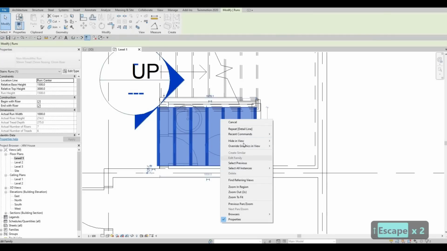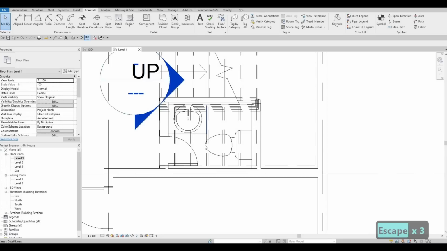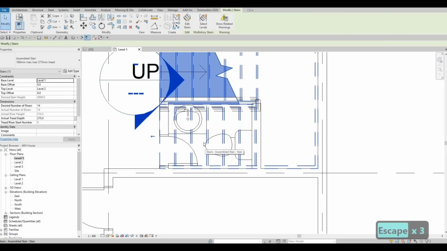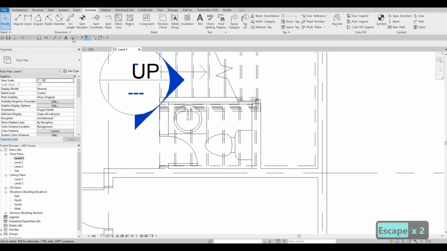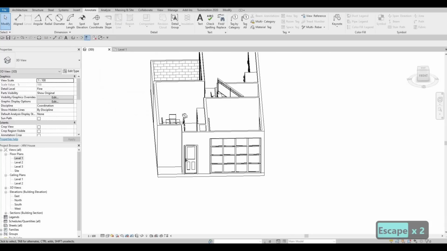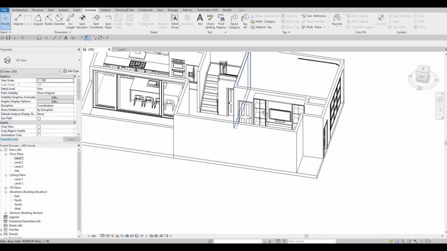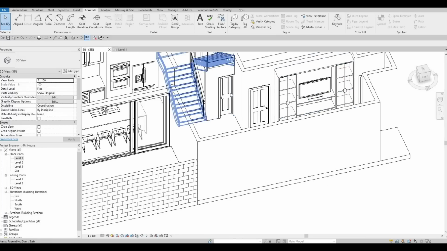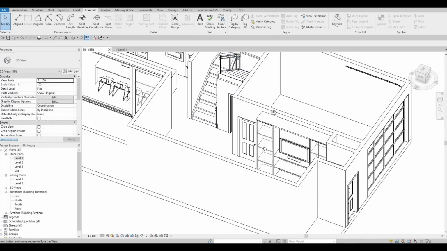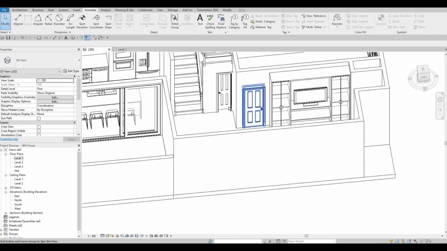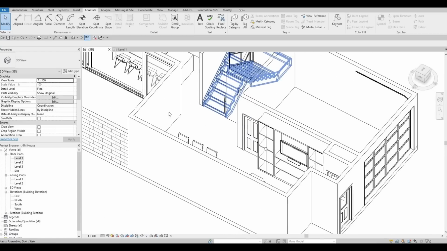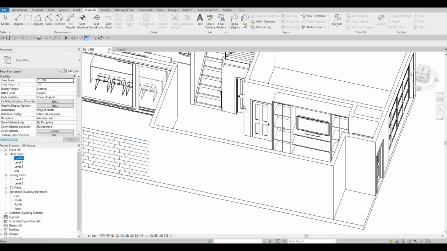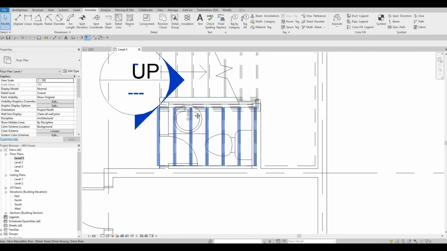Maybe we could hide, because you cannot just edit this one, so it's just hard to see. But at least if I show you that in 3D, you'll be able to see what we're trying to do here. It's supposed to be closed as well right here, but that's something that I would let you guys do. You could just close it off with a wall right there.